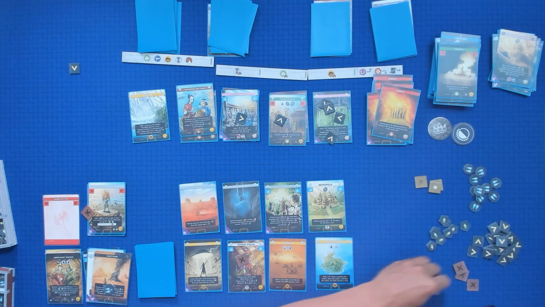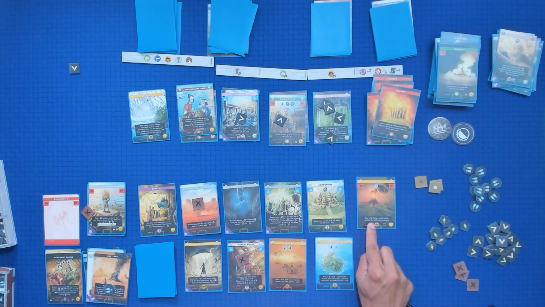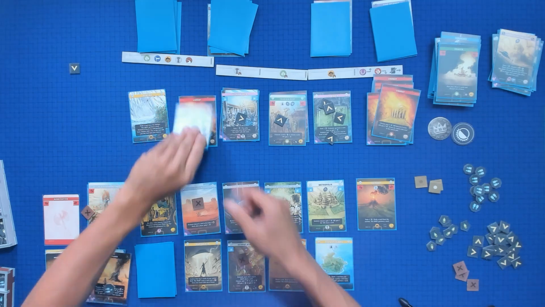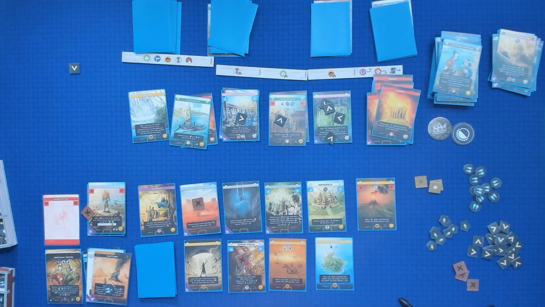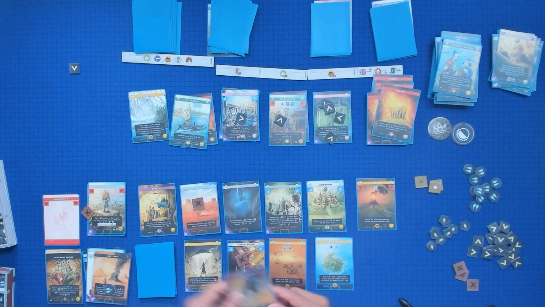Let's activate this to discard this card to free play Volcano. When we play this, we're going to gain a progress. Exile a card from the market. We'll exile that. Then we're going to do Influential to draw 2 cards.